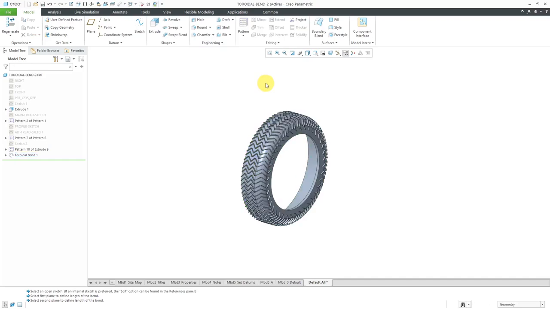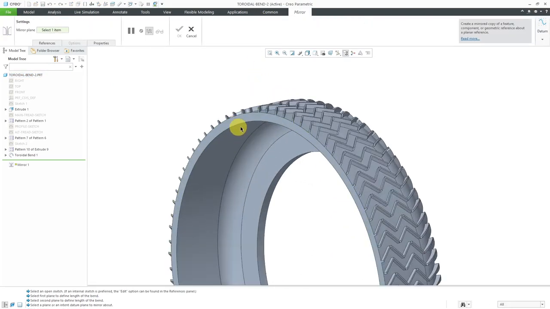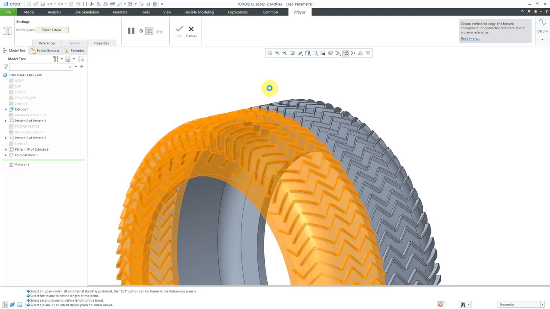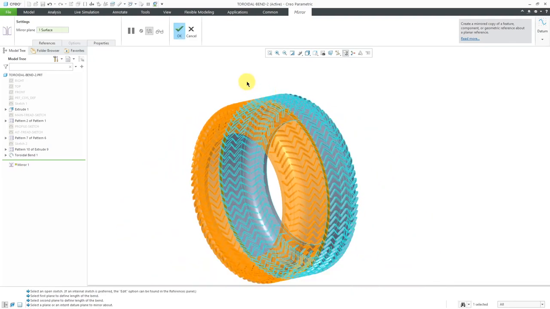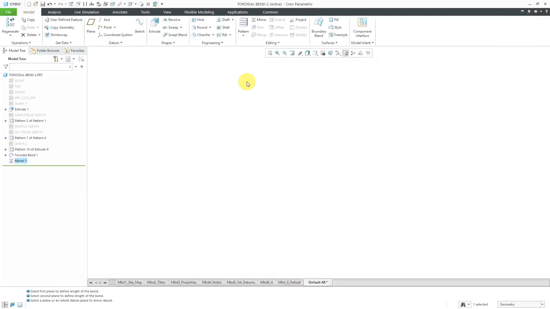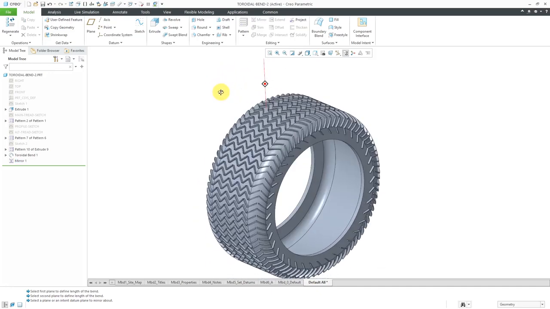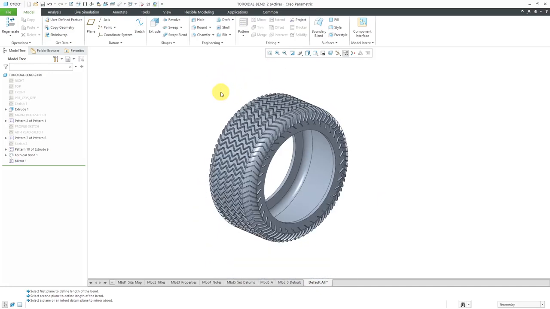The feature is completed, and of course you can select the top node in the model tree and then choose mirror and pick a surface to mirror about. And then middle mouse button to complete the feature. And in that way, I have what looks like a big rugged tire created.